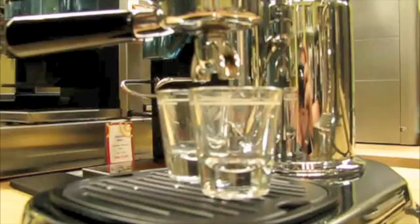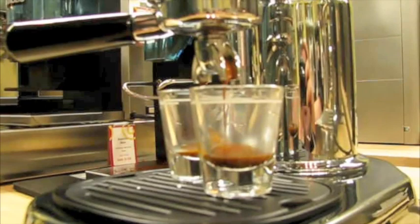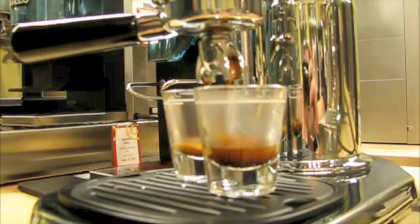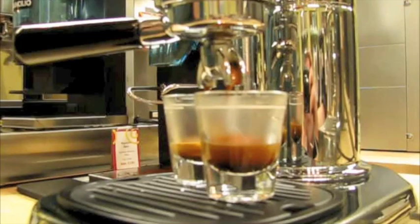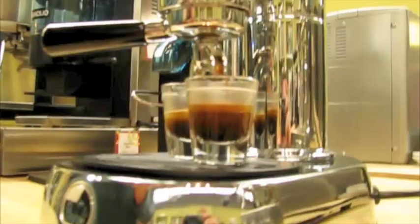You could use this for a while and then totally do your own version of arm wrestling over the top. Are you ready? So we moved the grinder down — last time we had it at 8-9, now she moved it to an 8 to see if we could slow it down a little bit and improve the crema. These shot glasses are an ounce and a half, so we're looking at a mid-range-ish fill on each of them. Nice crema. Looks really good. Now I think that's even better — that's the way it should be.